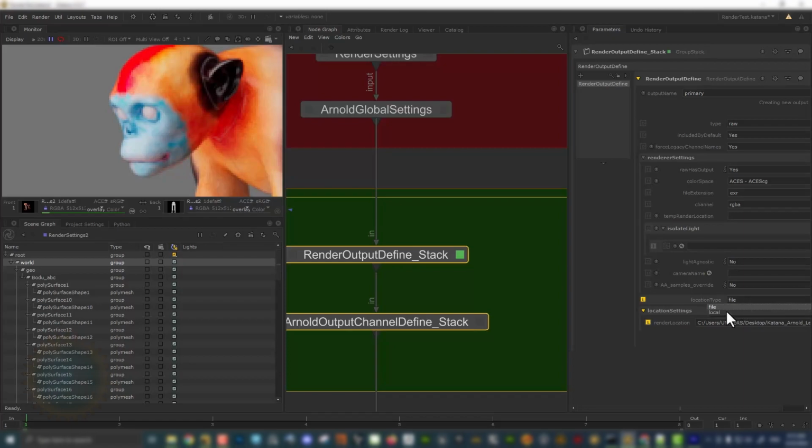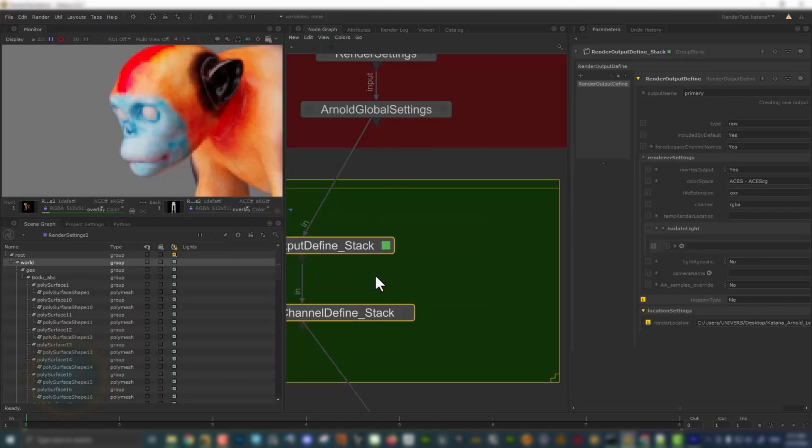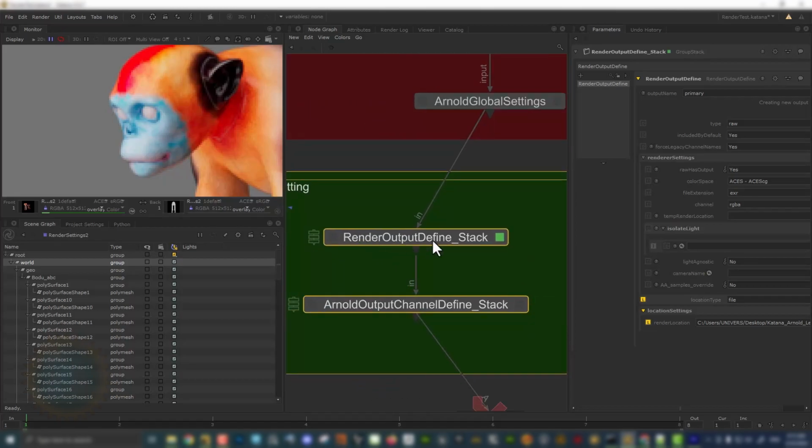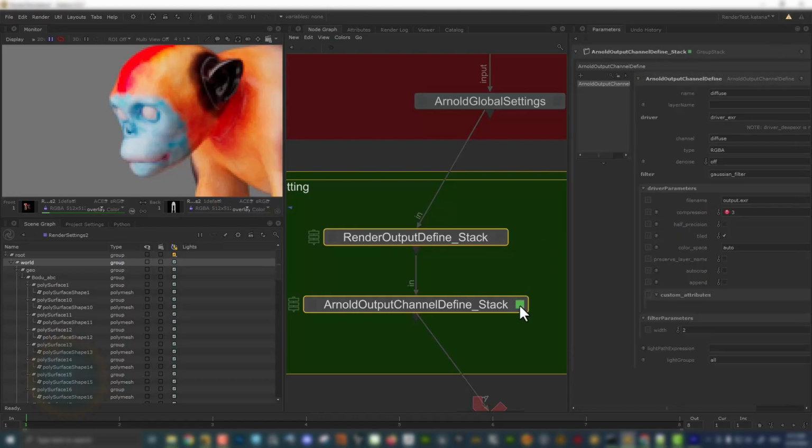By default it will be local, change it to file, and after that, one more thing. This is render out. You can see the name here. Render out define. Results render out channel define. This is the channel which will decide what format you need. I need an EXR, the diffuse or like that. And you can give an expression here. You can go to a website, copy and paste it here, and you'll get all the processes here. But right now I don't have any process. The primary is there. That's it.